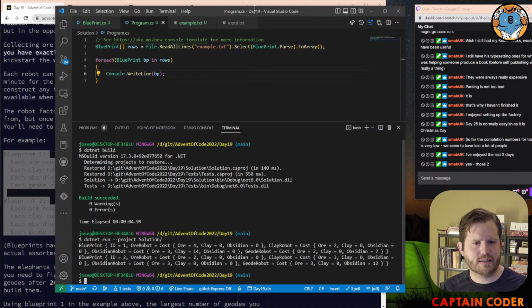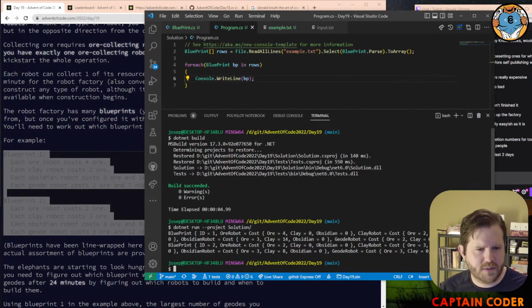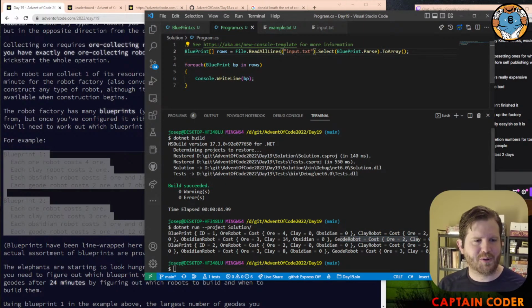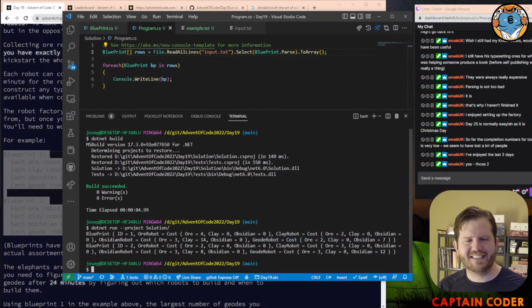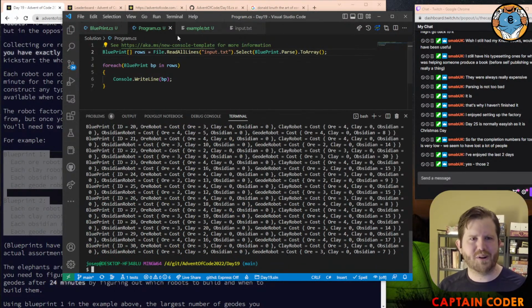Sanity check. ID 1, ore robot cost 4. Clay robot cost 2. Obsidian robot cost 3 and 14. Geode cost 2 and 7. Okay. And then we'll parse our whole input, make sure there are no grammatically incorrect lines. They're all probably grammatically correct. Okay, they all parse in.